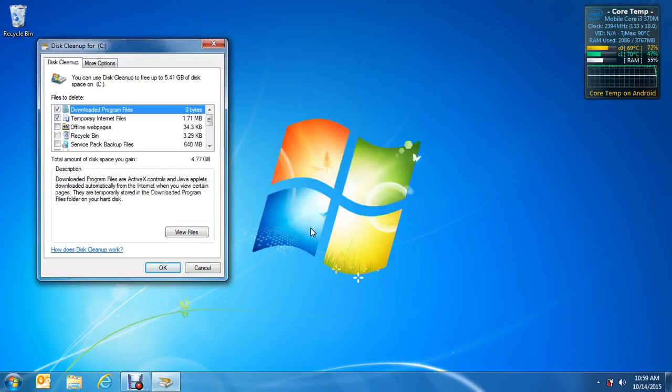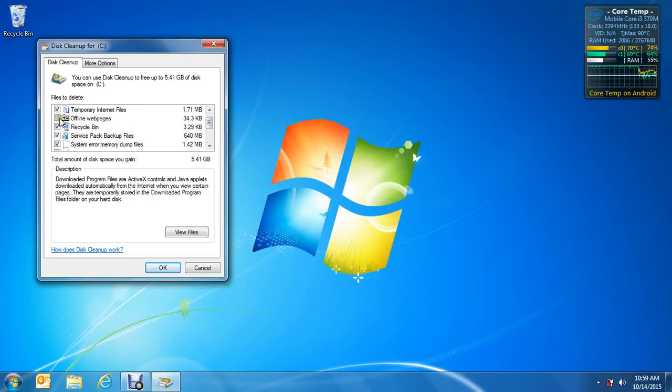Okay, so we've completed that. Now, once that's done, you're going to see a bunch of sections. Well, not a bunch of sections, but a few more sections. So, if you look at the Windows Update Cleanup, I have 4.72 gigabytes of extraneous junk that's no longer needed anymore. Service backups, another 640 megs.